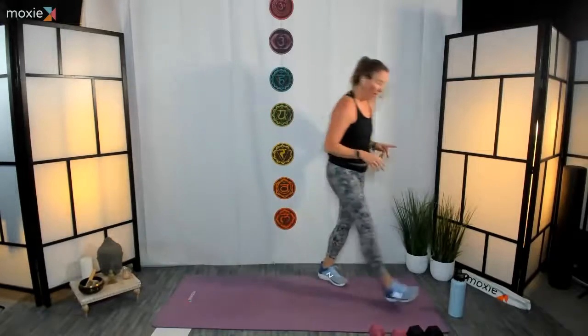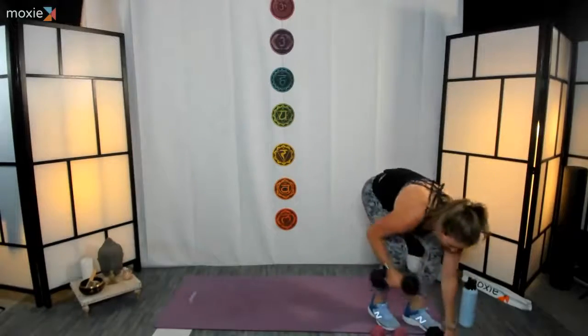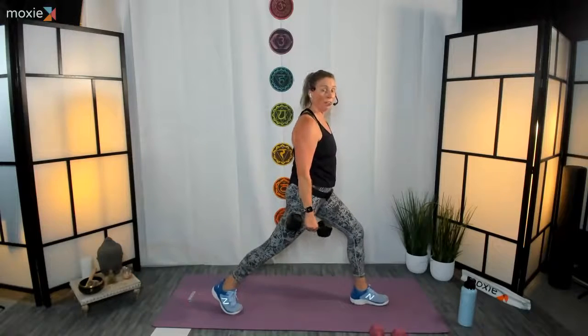Grabbing some water, we're going to go into some isometric lunges next. Really not much going on the legs — just some endurance strength work. We're going to do some cross-body bicep curls for the first round; second round some tricep kickbacks. Grab your weights. Begin with the right foot back, left foot forward, get into a low lunge — you can go to a high lunge if that feels better. From this point, lean in, hip bones facing forward — cross-body bicep curl. Three, two, one, let's do it.